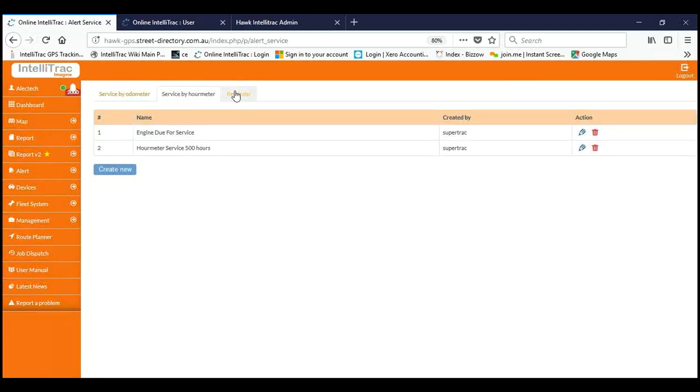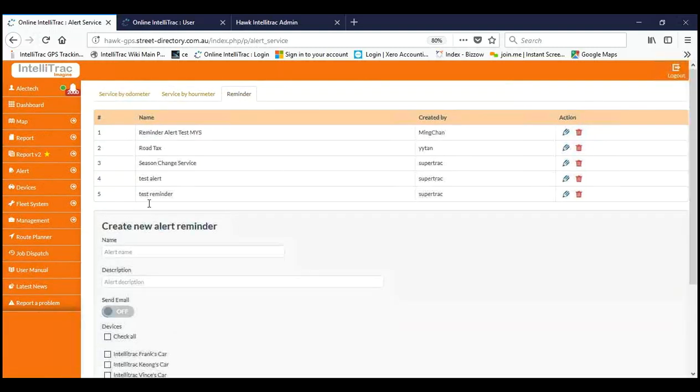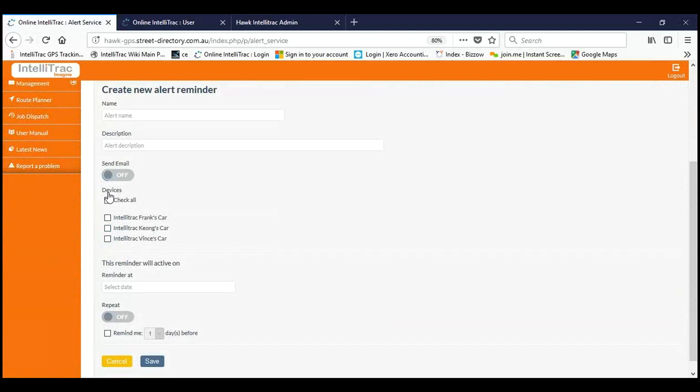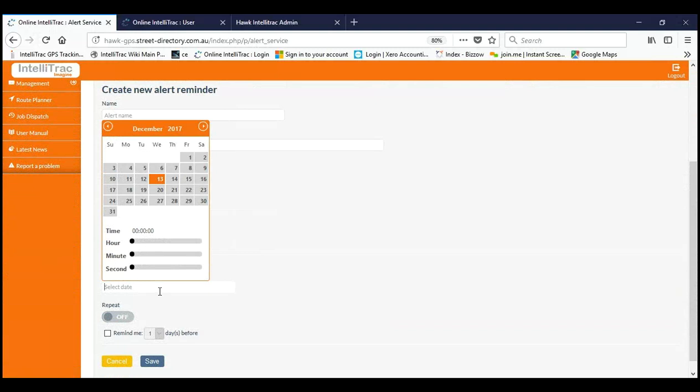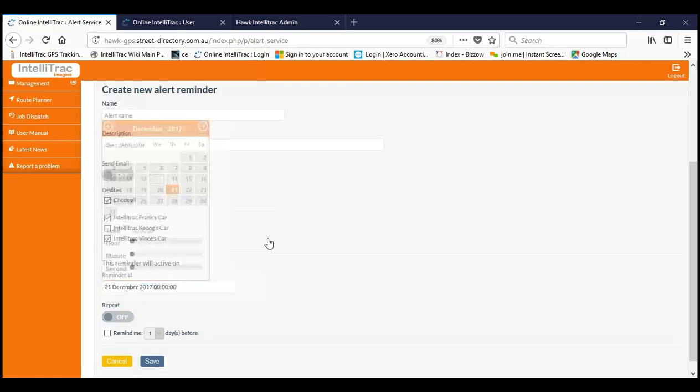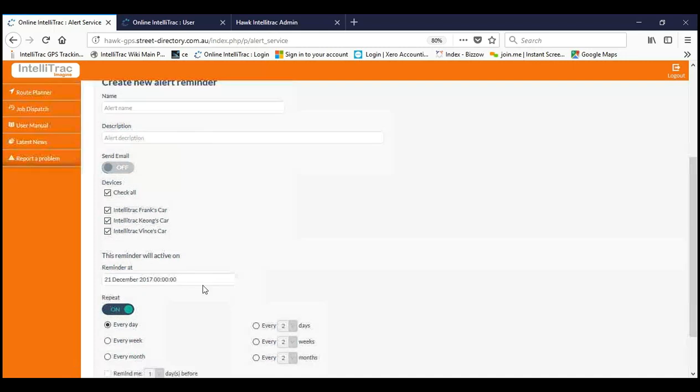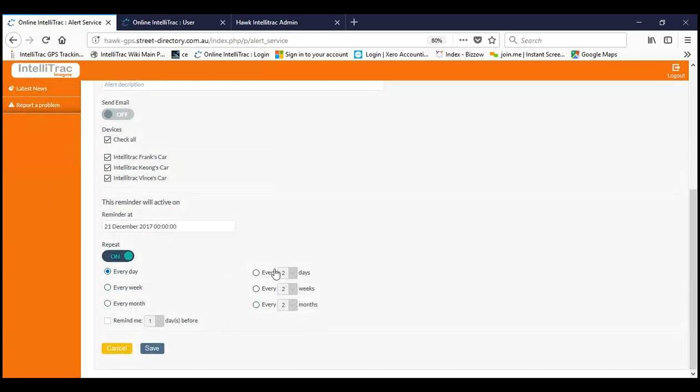And the last one is reminder. So again, reminder, we open this, open all three, and we have a reminder. This is, as I mentioned, on a date. Give a date that needs to be addressed. For example, next Thursday, I want to have a look at something with these vehicles that I would like repeat again, we can set it to repeat every so often. So every day, every week, every 2 weeks, every 2 months, whatever we need. We'll go repeat every week, and we'll get it to remind me 2 days before as well.